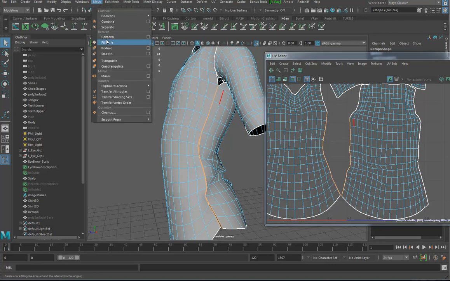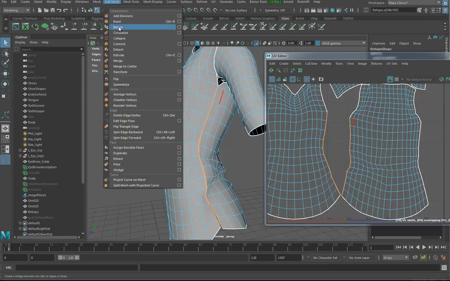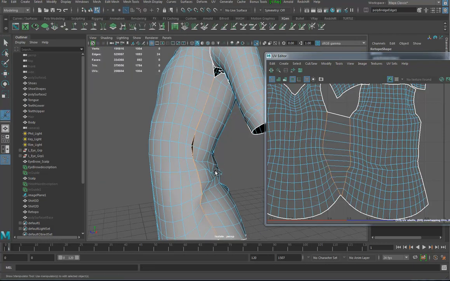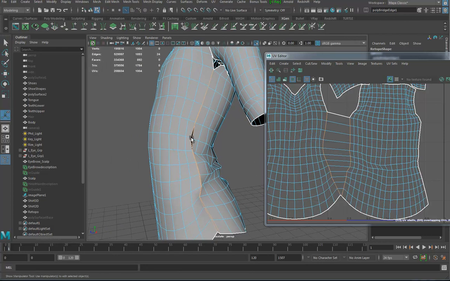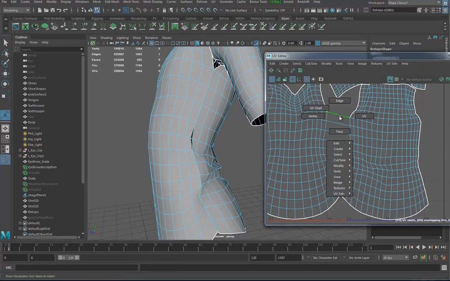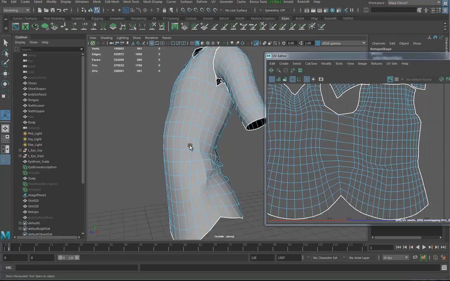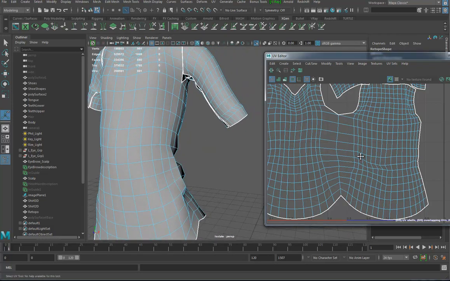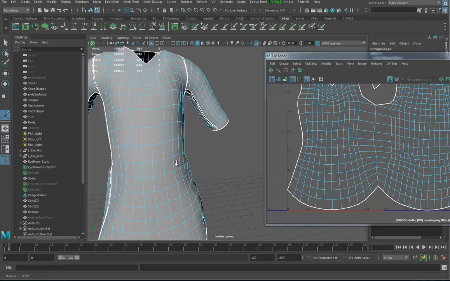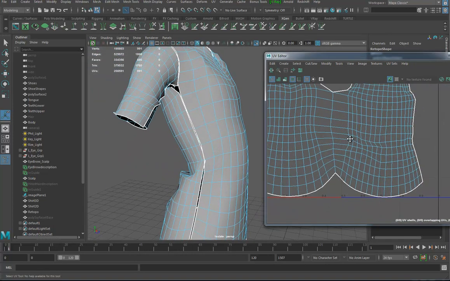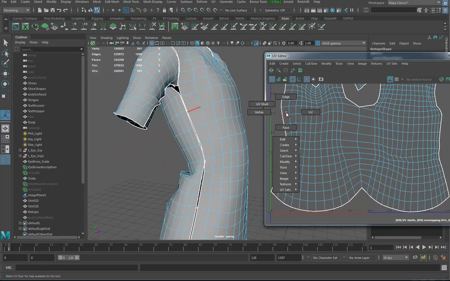Go to Mesh and I hit Edit Mesh, Bridge. Okay, so we bridged. Bridge left us a little gap here, but what if I take this bridge and I grab this edge right here? So I've got that edge selected. If I hold down Control and I right click, edge ring and collapse. There. Okay, and I'll just cut that later on when I'm doing my UVs, but this trick is working wonderfully right now.